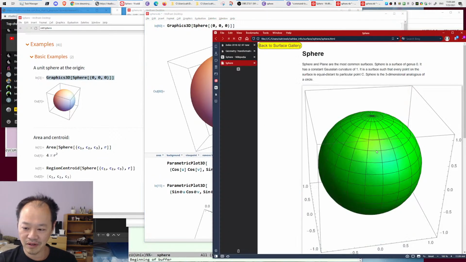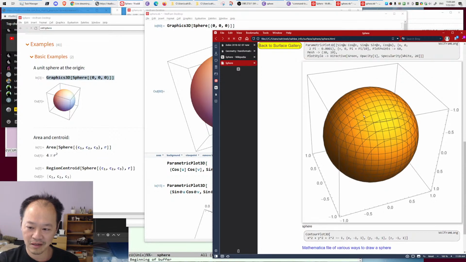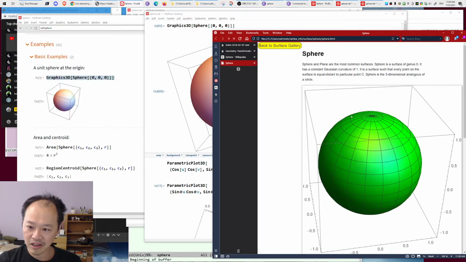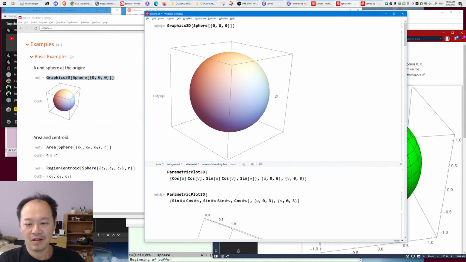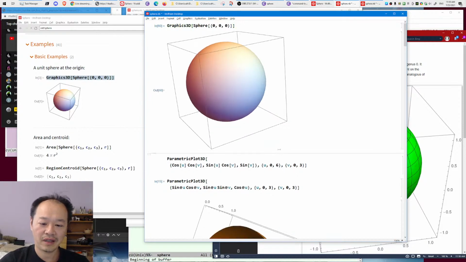However, if you see this image or this image, immediately as a human visual system, you see it as a sphere. And our job, typically in a math context, is to illustrate a sphere for people to learn math, right? So this is not so good. We need to put on grids. Okay, so again, here we need to look at the options of a sphere.